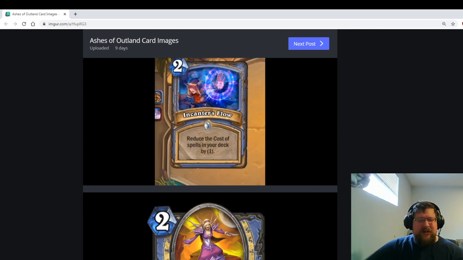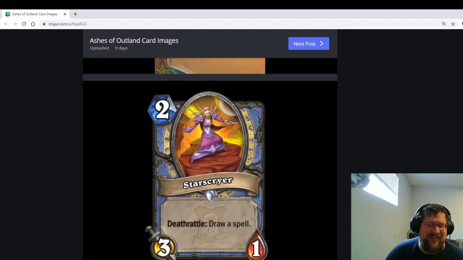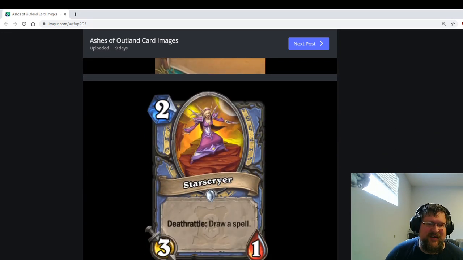I even like Thoralius. Okay, he was OP, but I liked him in general because it made you think about, oh, if I don't play this right now, and then it costs one less, I could do this other thing that I normally can't do. That was interesting. This card does that. If it said reduce the cost of spells in your deck by 5, different story. Why doesn't it, really? I don't know. It should say make all your spells cost 1. That would be fair.